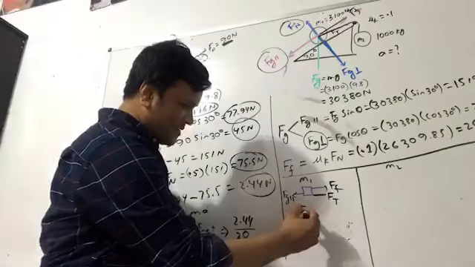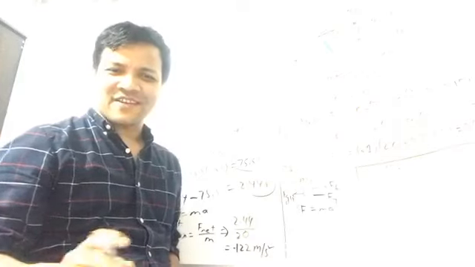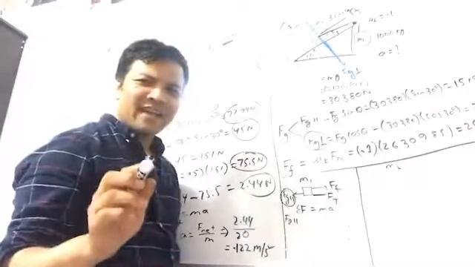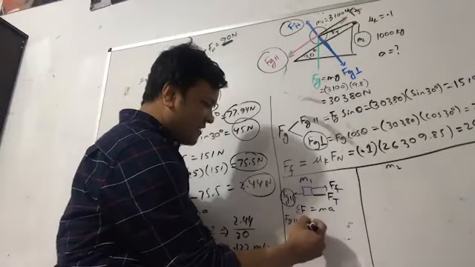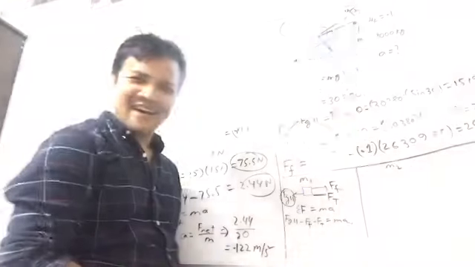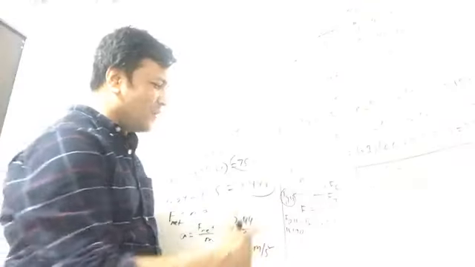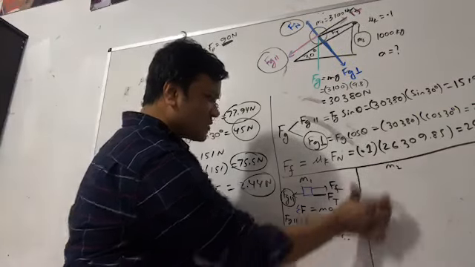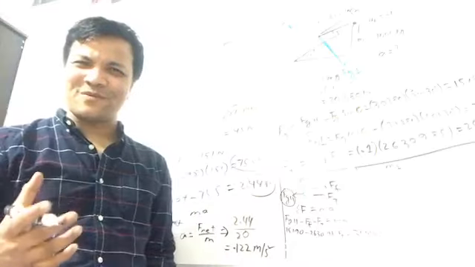Newton's second law is F equal to ma. Now F is all the forces that contribute to the acceleration of the box. What are all the forces? You have FG parallel, negative, because this is not contributing to the acceleration. This is slowing it down, so that's why it is negative. FF minus FT is equal to ma. Now wait a minute, we know FG parallel is 15190. We know FF is 2630.98 minus FT is equal to, we know M. What is M? 3100. 3100A. All right, we almost have a beautiful equation.